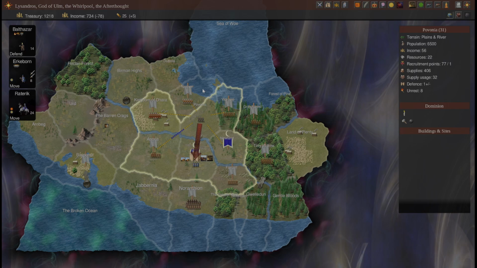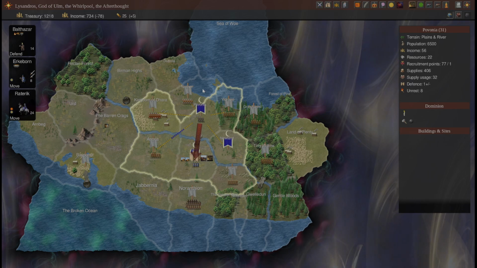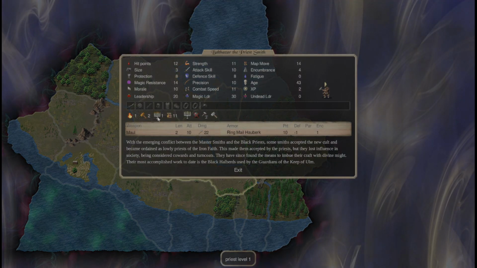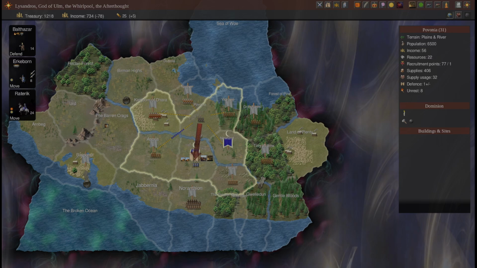So by doing the preaching action, the priest has a chance to increase the dominion strength of that province at the end of the turn by a percentage of 30% times their priest level. So our priest here, Balthazar, he's only a level 1 priest. So he has a 30% chance to do so. And that also affects how high that he can preach the dominion strength in any given province.